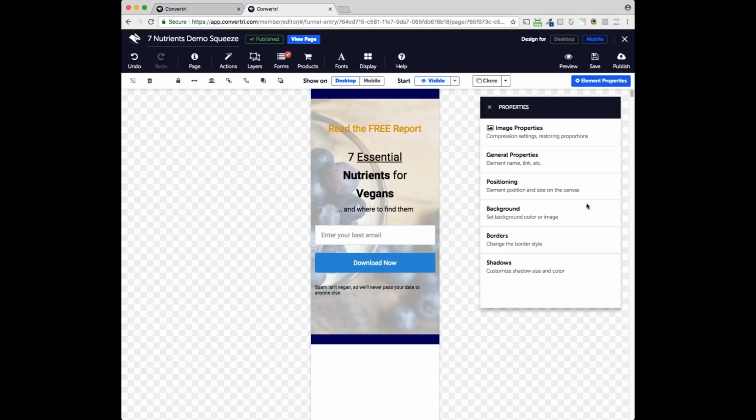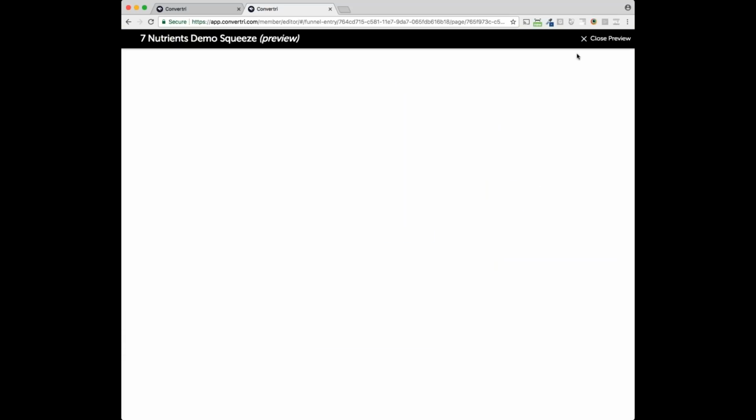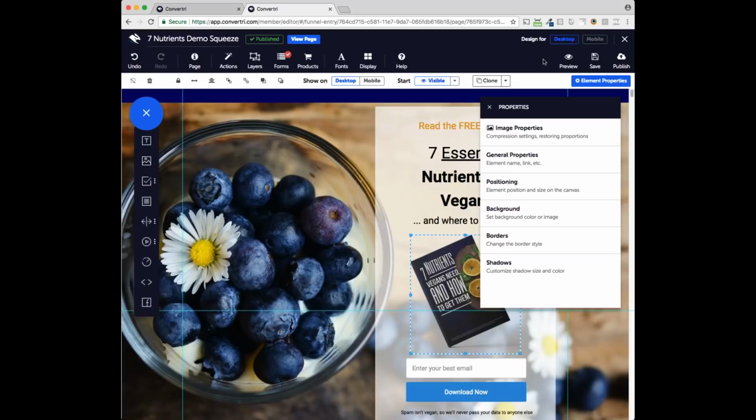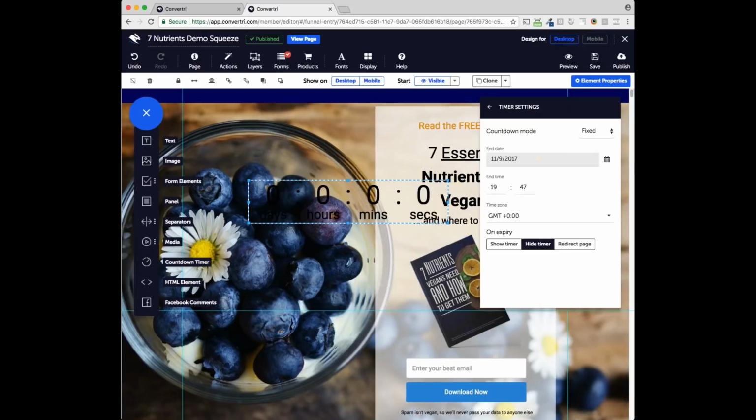Kelso asks, oh, good question. Is it possible to create a countdown timer related to a specific user? Yep, we support that as well. So on the desktop, when you put a countdown timer on the page, you can change the mode it runs in. Fixed mode is running to a specific time of a specific date. Evergreen mode, you're setting the duration you want it to appear for when a new user comes to the page, and it will run from that time for each individual user.